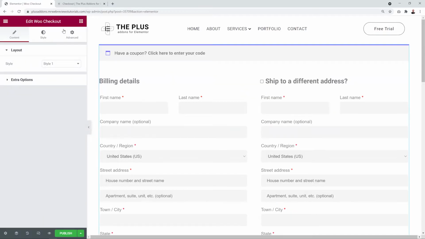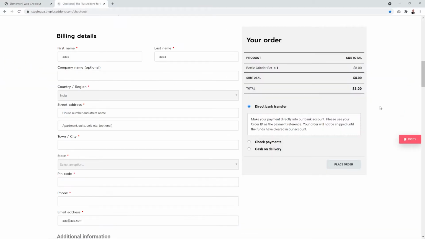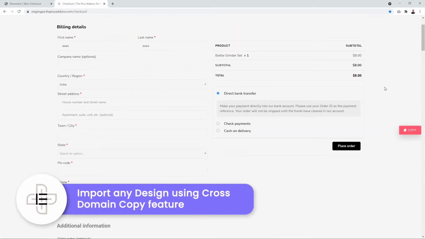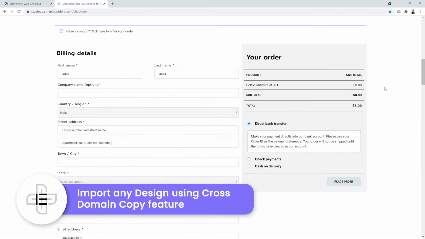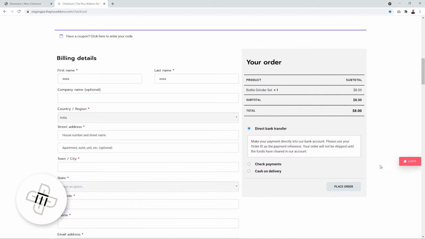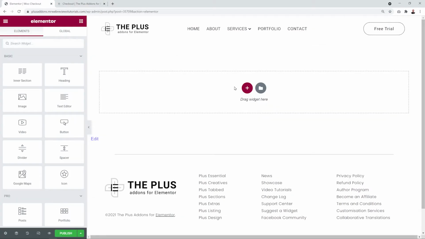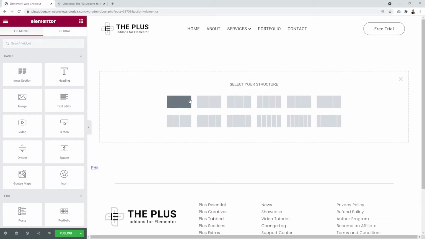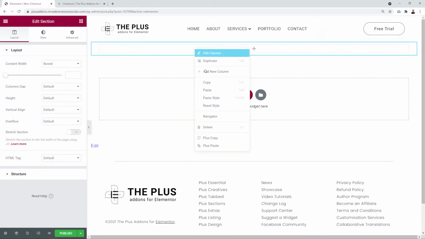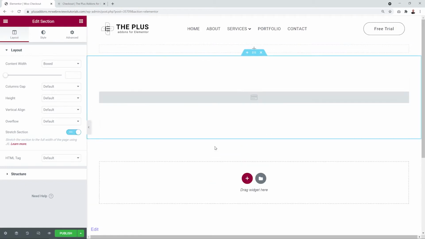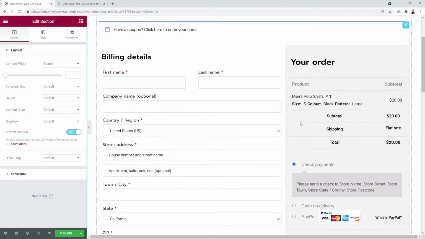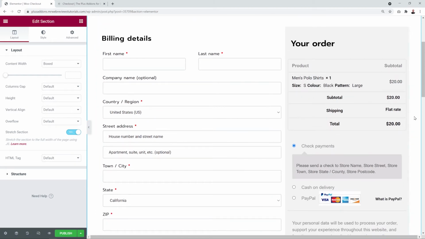So this is one way to do it, or you can go onto our demo page here and select one of the checkout pages that you like. So maybe this one, for instance. And if you hover on top, you can see we'll reveal this button here. If you click on it, it will copy the content of this page, and then you can go back to your Elementor page. You create a section, and then you right click on it, and then plus paste. And just like that, our checkout page has been recreated.